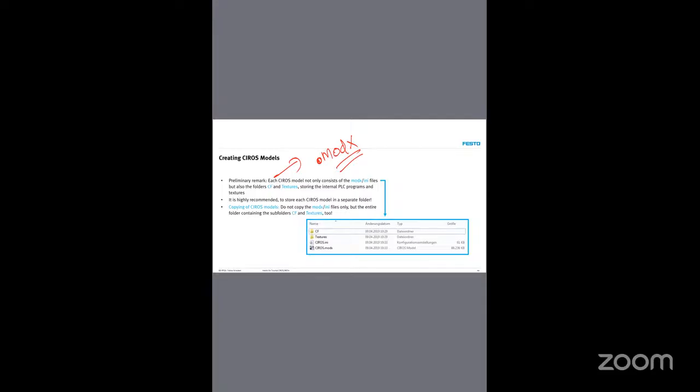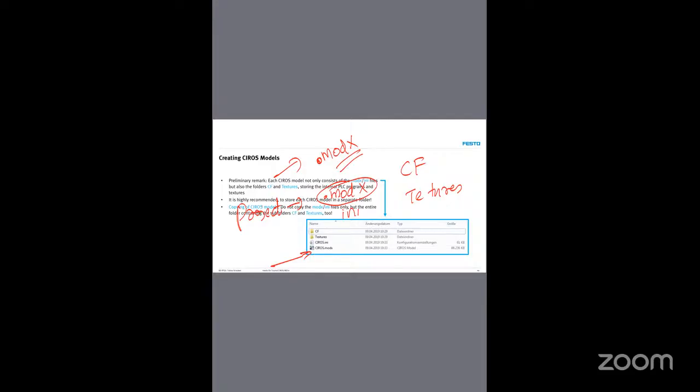In a project we have .modx, then .ini, then CF and textures. So what is the use of each one? Ciros.modx is the main model file. This one is the main file.